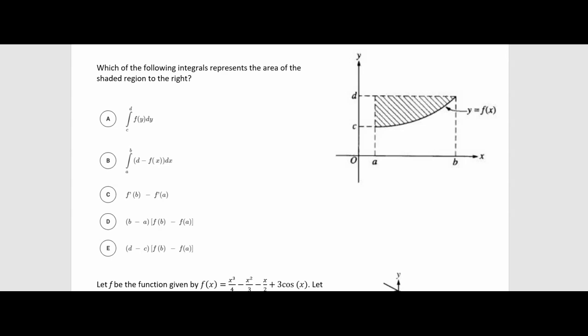Okay, well, we can kind of build this, right? If you didn't have the multiple choice answers, we could still figure this out. We'd have the integral from a to b of our top minus our bottom. Looks like we can already eliminate some answers, right? Our interval deals with x values here. We actually will do some intervals where we're using y values, but we'll talk about that at a later date. So we can automatically eliminate a.